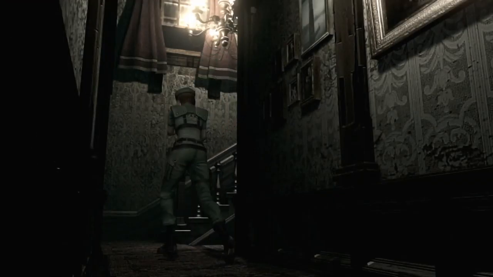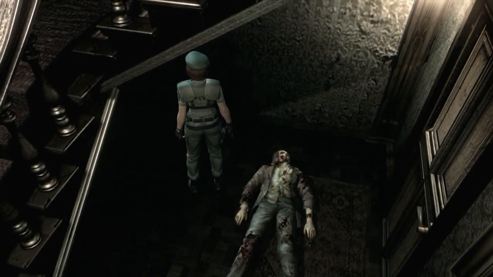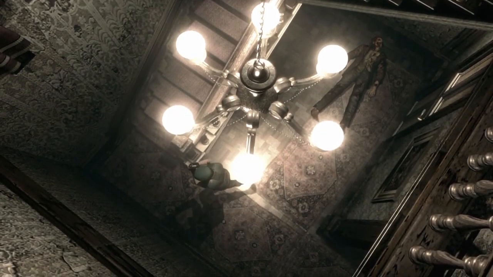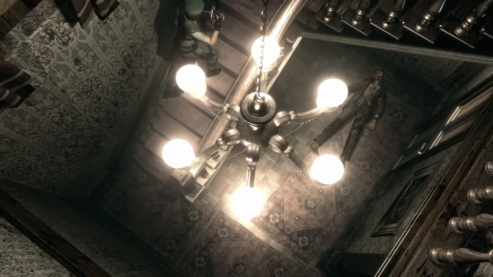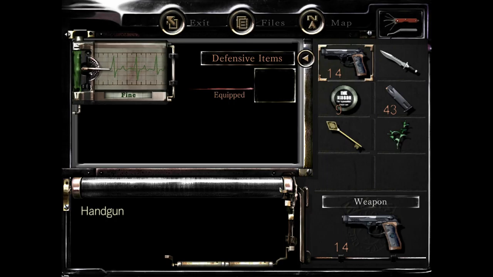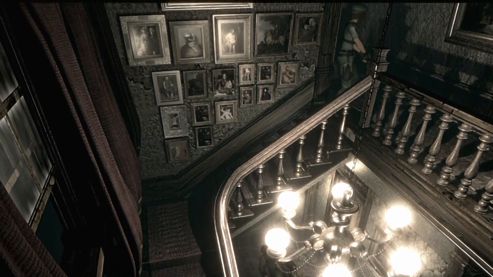Right. Do you know what? I'm taking that. What is that noise? Oh, I didn't like that. Guess we go upstairs now. Have I got everything that's required of me? I have weapons in this. Yeah. Oh man, alive. I am not enjoying that.